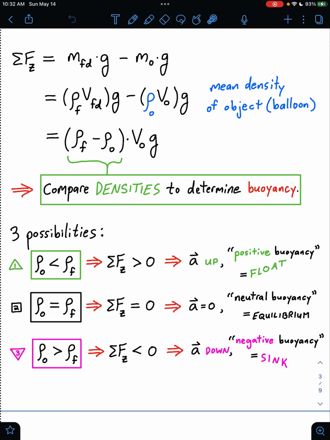When you just drop your pencil and it falls down, there is a force of buoyancy on that pencil, but we don't notice it because it is small compared to the force of gravity. That is, the density of the pencil is much greater than the density of the surrounding air, so we barely even notice that buoyancy is acting on it, but it is.